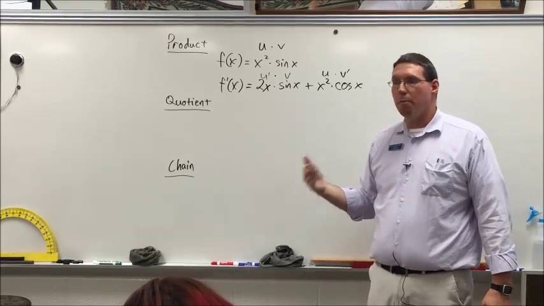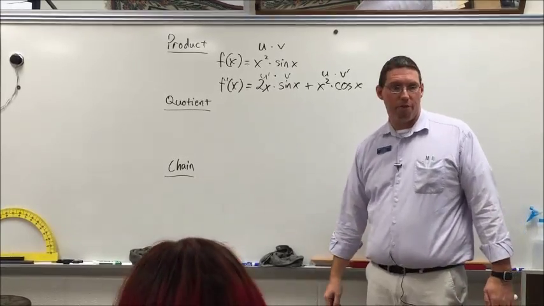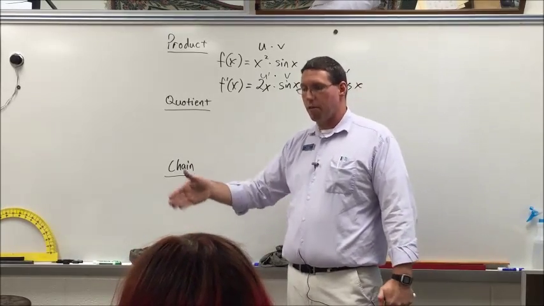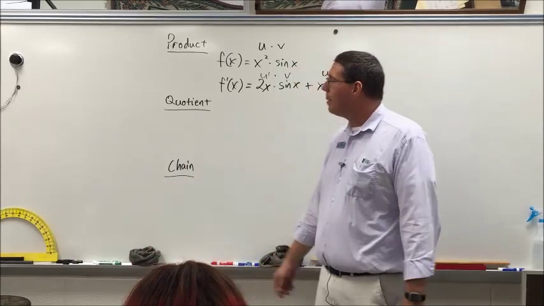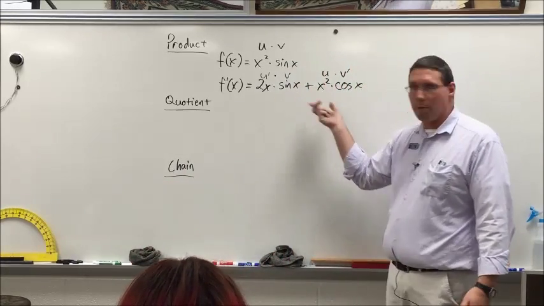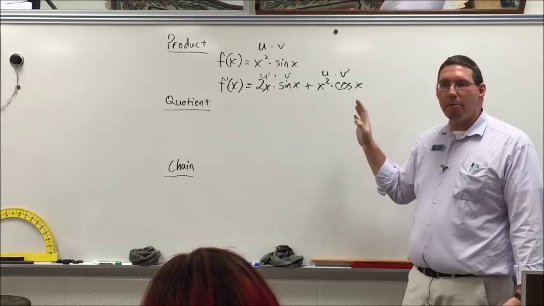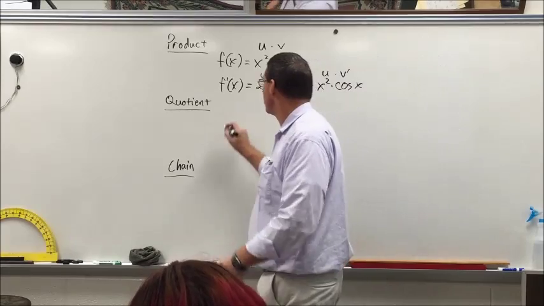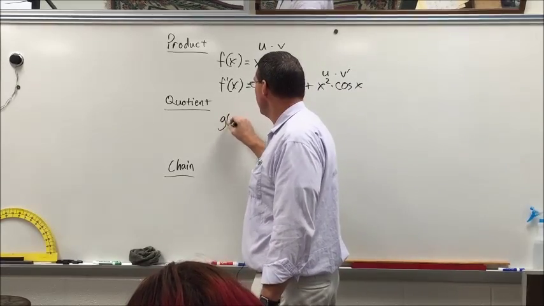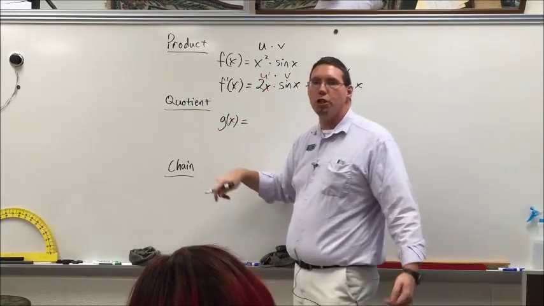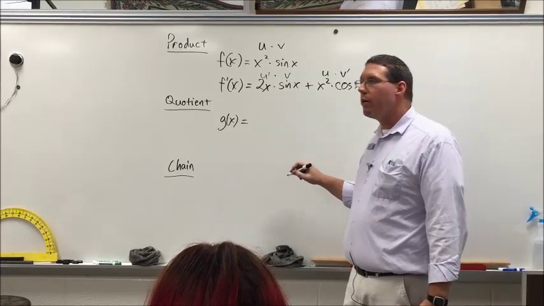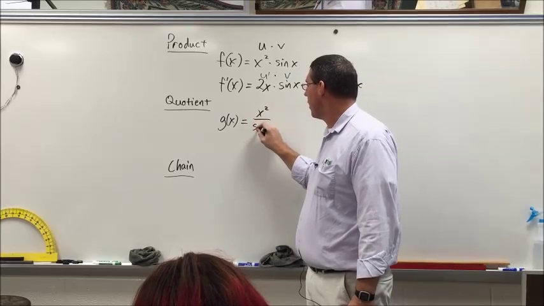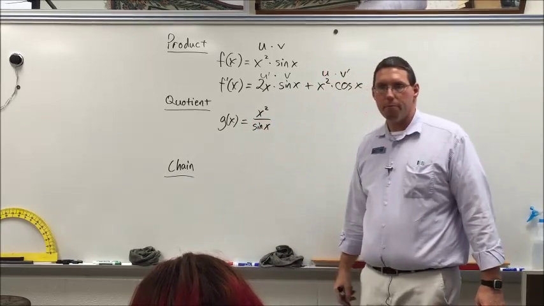So every single time you do the derivative of a product of 2 functions, this is a product. The derivative of the first times the second plus the first times the derivative of the second, you're good to go. I mean, technically, because it's addition, you could swap it around and do it the other way. I like to memorize it one way and do it that way every time. Okay? All right, now let's say that you have some function. We'll call it g of x. And let's say that this function is a quotient of 2 functions. We're going to say that it is x squared divided by sine of x.